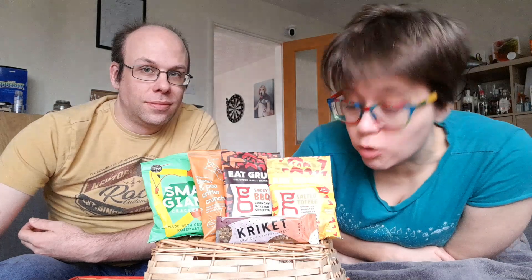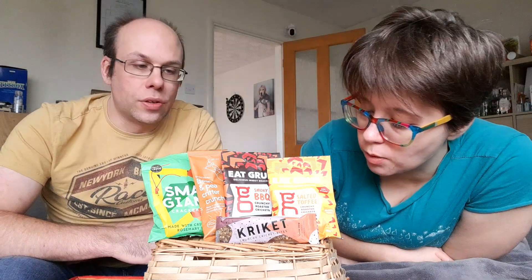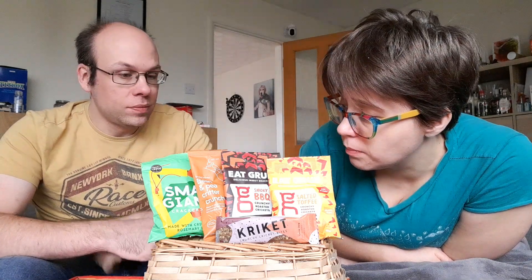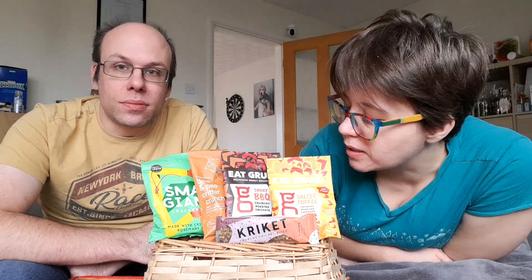So, as part of another wedding hamper we got, our dear friends have donated mostly crickets, actually. I think it was the crickets that I liked, or was it the locusts? I can't remember. Crickets, I think, are very popular. I think there's more cricket stuff out there, especially if they're the bigger ones. We've got a lot more buggy treats to try today.